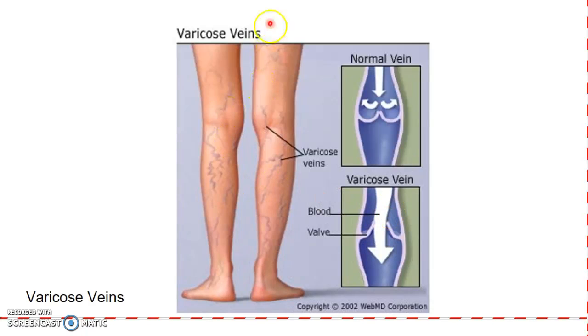So these are varicose veins right here, and you see in a normal vein, again, I don't need to explain that. And then the valve is broken in varicose veins, and this is what they look like. Right here, I think I have an actual picture, I'm not sure though. But you see they're bluish, and that's because of the walls of the vein, not because the blood is deoxygenated. Because blood is always red, no matter what.